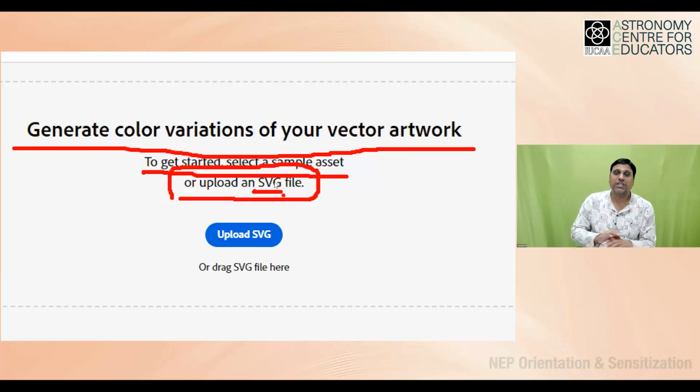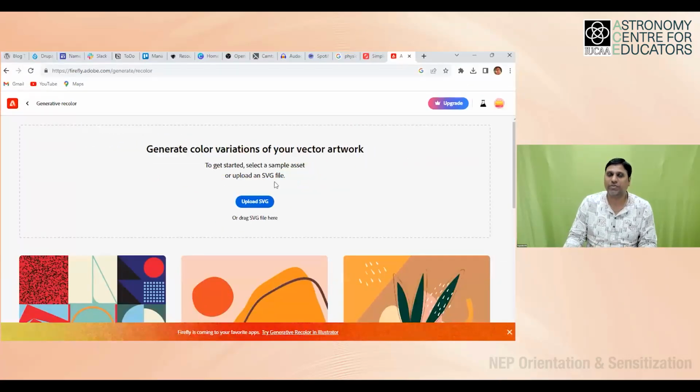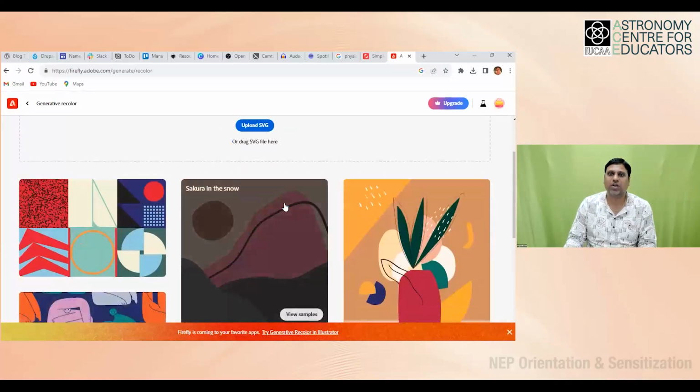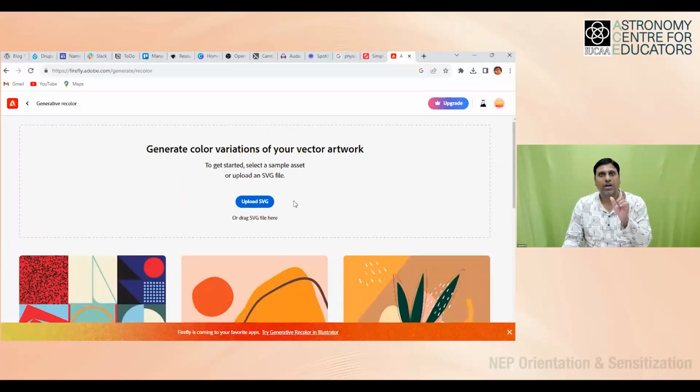This is the use of S. It means SVGs are usually accepted in industries. So if you are working with images and you are not working with SVGs, then you are missing out a big chunk of things in order to improve your teaching. So let's upload an SVG. Let's see if it allows me to upload.